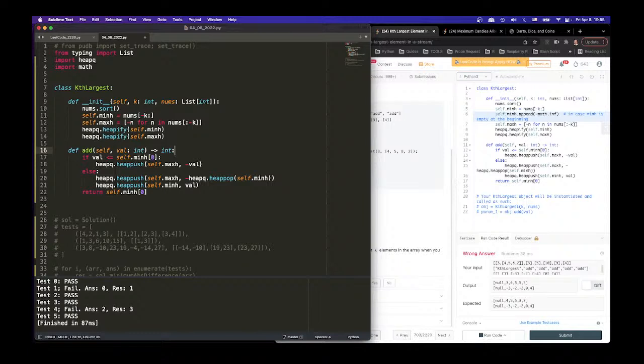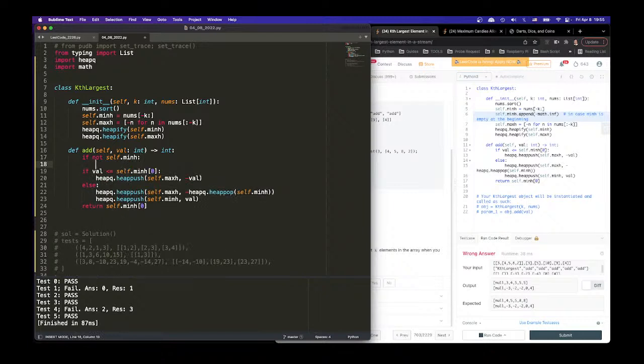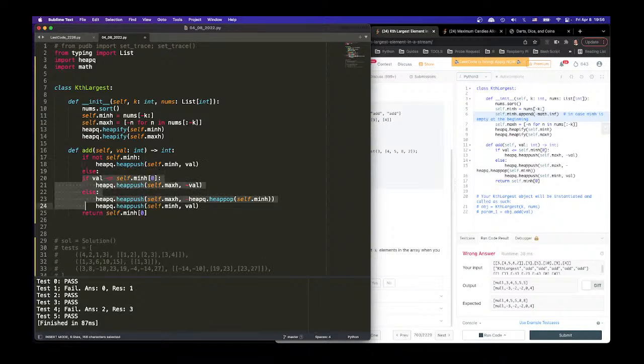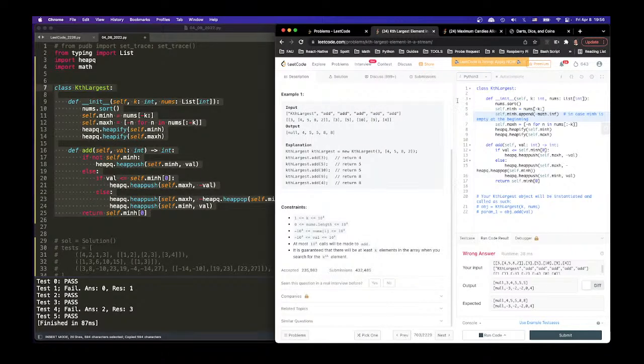So I just say if not self.min, and then we just push it in. Else, then we do this. Yeah, it's easier to resolve this issue.